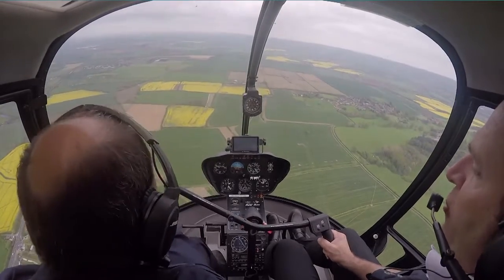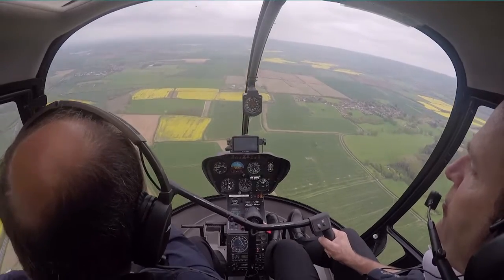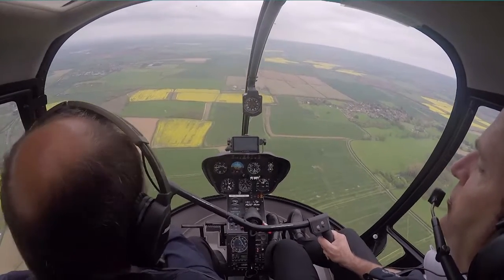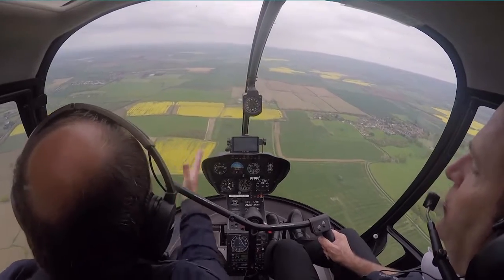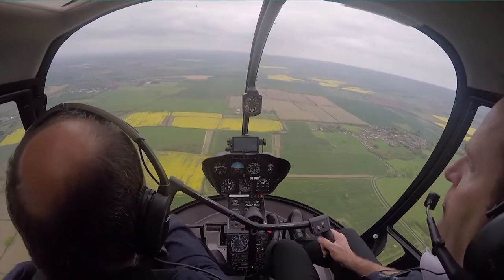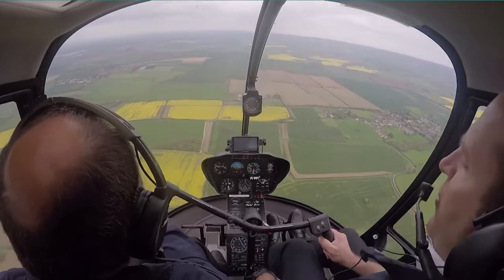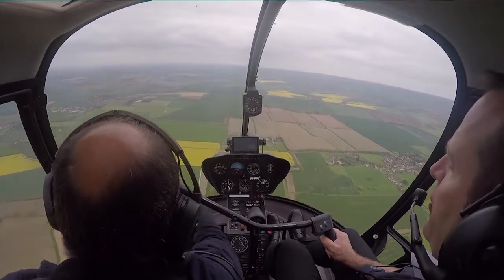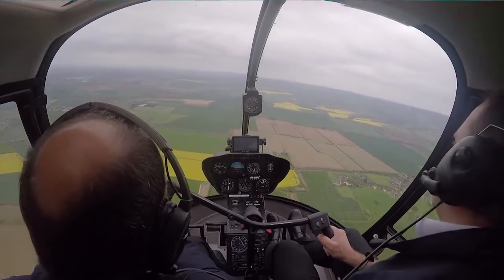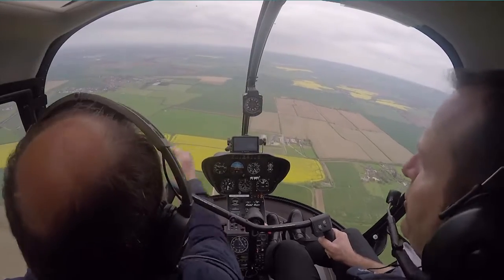Right. Okay, so approaching 1500. I'm going to dip the nose, build some airspeed. So again, height's 1500. Area's not changed. It's still suitable. Nothing's changed with our security. Carb heat full on. So we'll have this green field that's just beyond the yellow ones, the one immediately beyond the yellow ones with a line across it. Sorry, which one? This big green one here? Yeah, the green one immediately beyond the yellow ones.